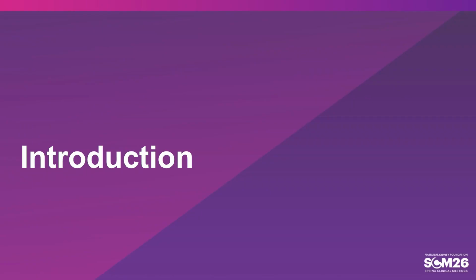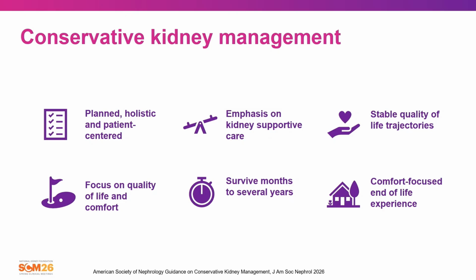So just to make sure we're all on the same page, conservative management is a holistic, planned, and proactive approach to caring for patients with stage 4 or 5 kidney disease who have made the choice to forgo dialysis. And the emphasis of care is on providing kidney supportive care to optimize quality of life and comfort.